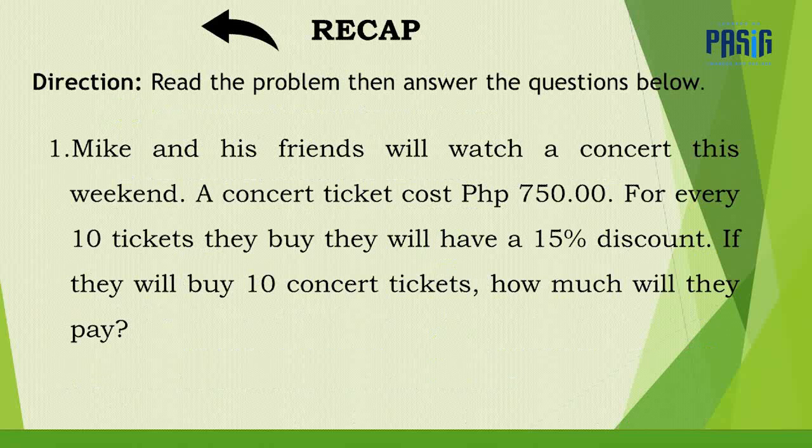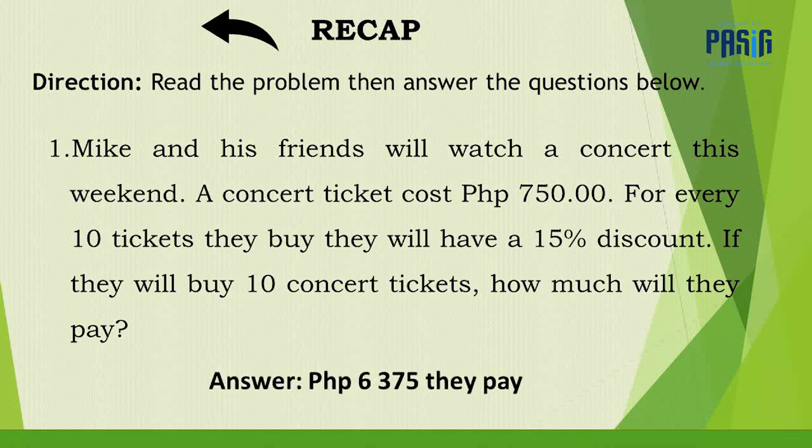Can you still remember our past lesson? Let's find out by answering this problem. Read the problem, then answer the question below. Mike and his friends will watch a concert this weekend. A concert ticket costs 750 pesos. For every 10 tickets they buy, they will have a 15% discount. How much will they pay? I'll be giving you 10 seconds to answer the problem. And your time starts now. The answer is 6,375 pesos. They pay 6,375 pesos.